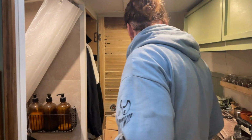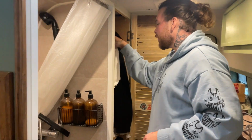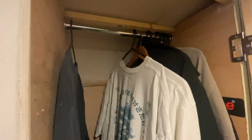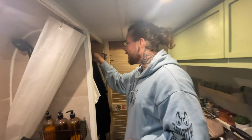Bill's hanging up his clothes in his luxury wardrobe that I've yet to paint the inside. Actually, it's so much room. Amazing. Wait, let me get right in there with a wide angle. Hold on. Wow. Look at all of that room. Five t-shirts. My five t-shirts.